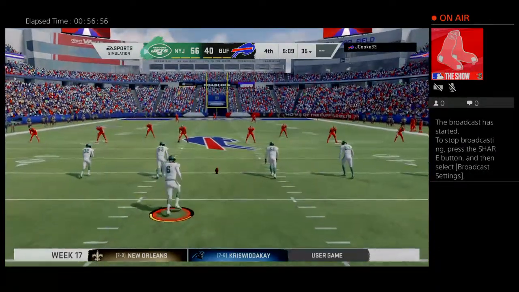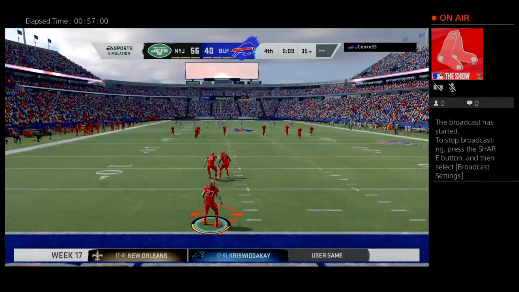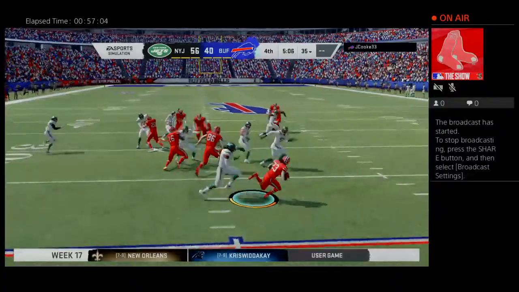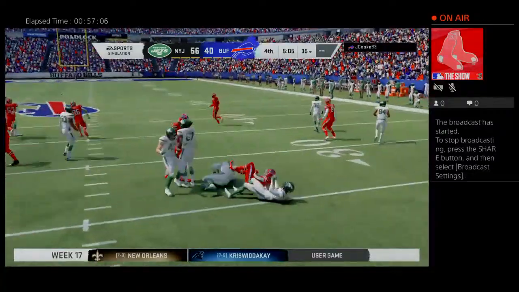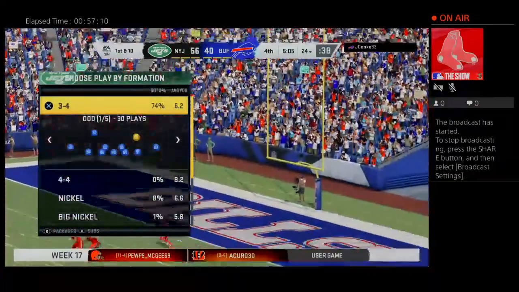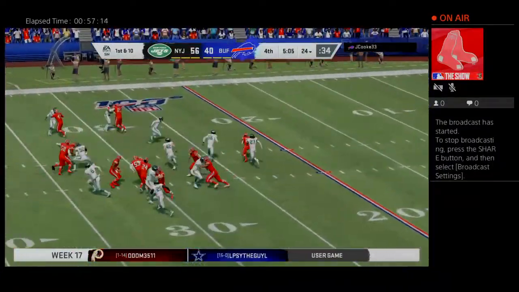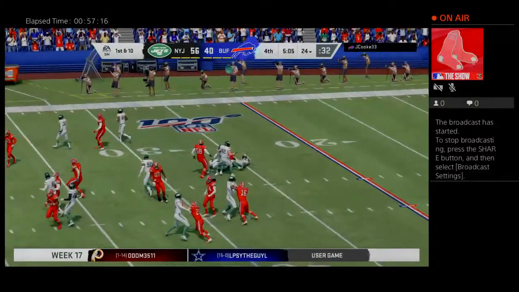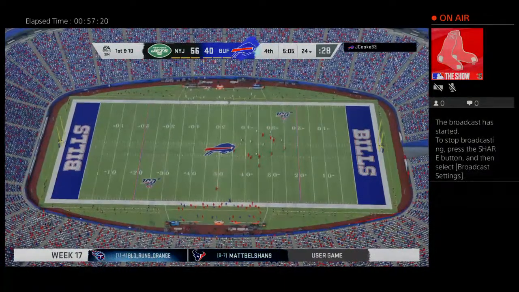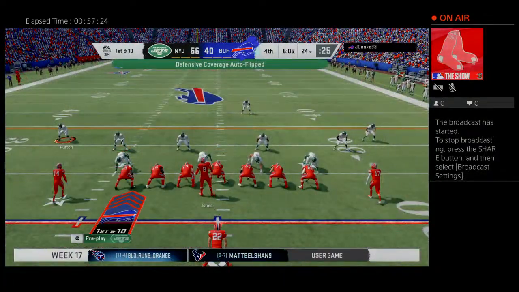Out is the kickoff unit as they run up and send this one away. This is taken at the 3. And a pretty good return here. He'll be stopped just shy of the 25 at the 24-yard line. At their own 24-yard line. Buffalo offense ready to go for their next drive.